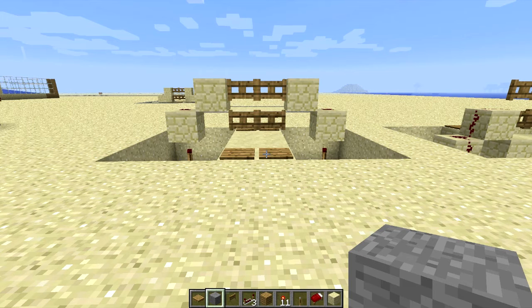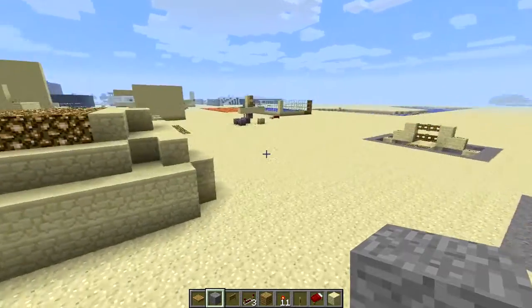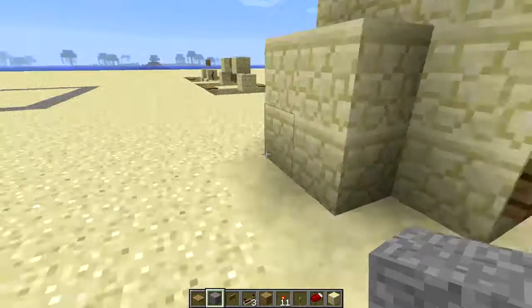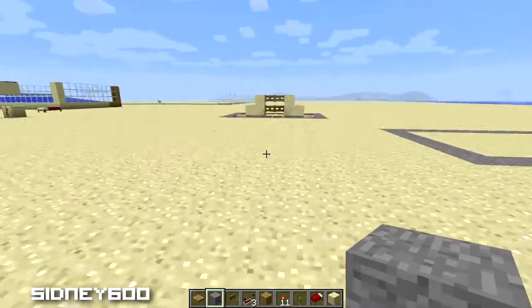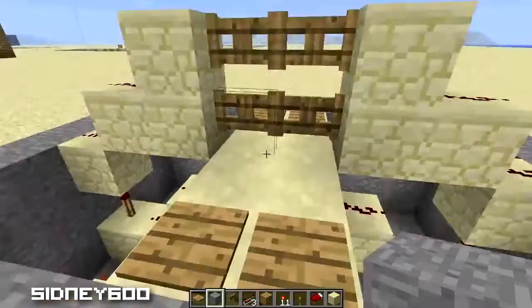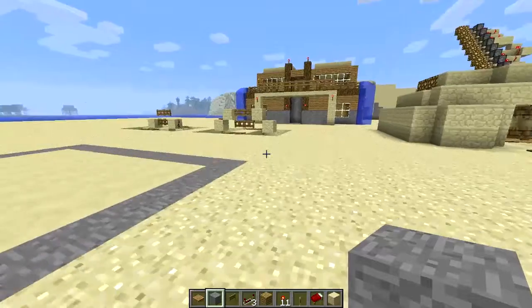This tutorial is an update or a revision tutorial to my last double fence gate tutorial. So my last video, which is just over here, these two over here, I showed you how to make this. Now, a user named Sydney600 pointed out that it could be done much more compact. This is my original version, and it can be, and I say thanks to him.